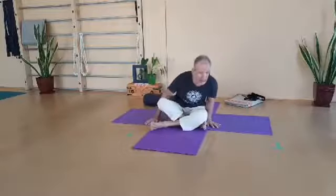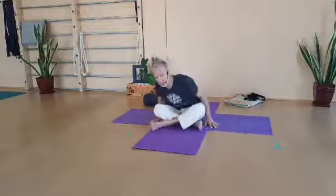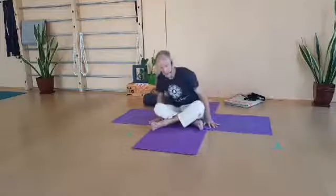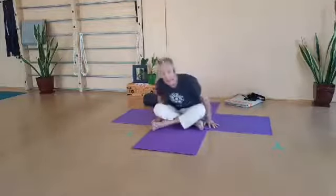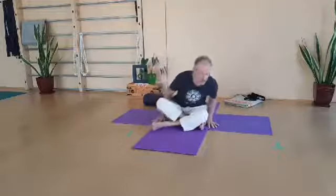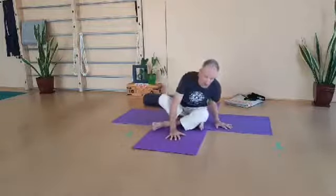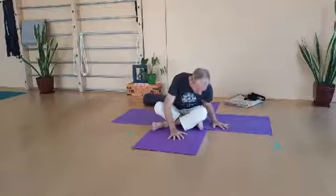I've changed again the position of the legs. I'm now left leg in front. The circling around, the moving in between the holding poses is super to facilitate the whole process. And you do that as much as you need to. If you're finding it difficult to hold, then just come out and move a little bit more.